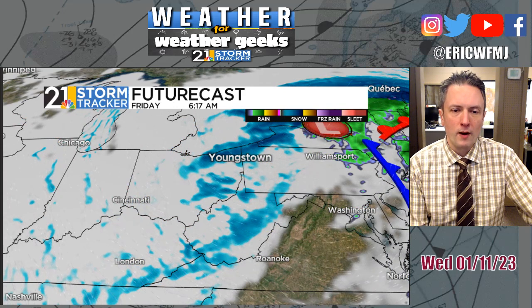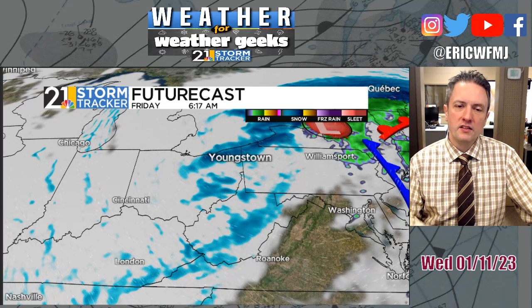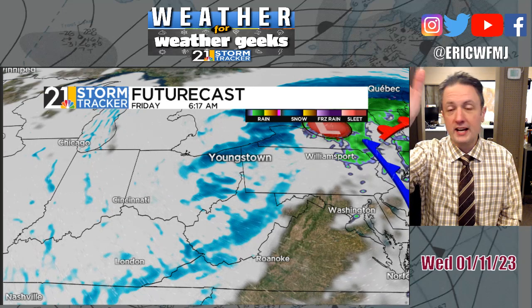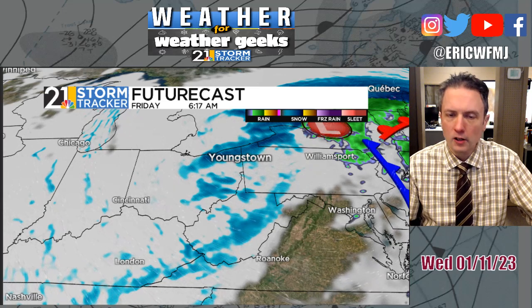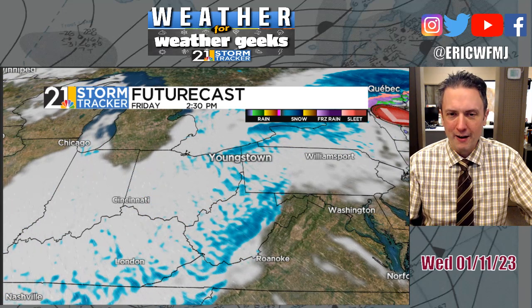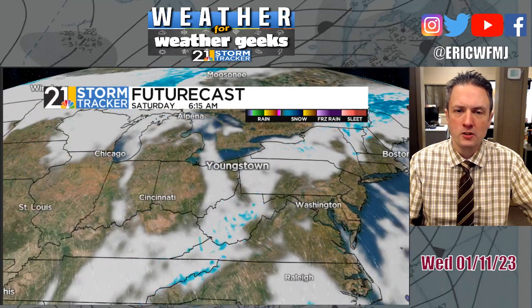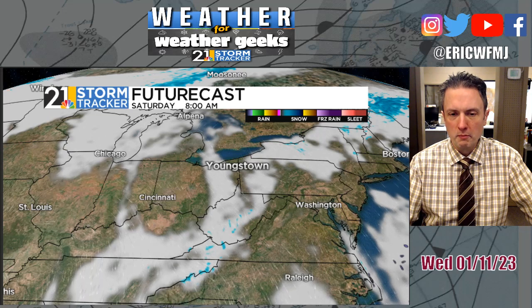Snow showers will come and go throughout Friday — it's going to look like a snow globe at times — but in our TV market this will be fairly low impact during daylight hours. It could be a different story not far to our north. Anyone traveling up Route 79 or Route 11, heading toward Ashtabula County, Crawford County, Meadville, Erie, over to Geauga and Lake Counties, or toward the Cleveland area — by late Thursday night into Friday morning you're going to run into heftier snow amounts, lowered visibilities, and some bigger inconveniences during daylight hours on Friday.